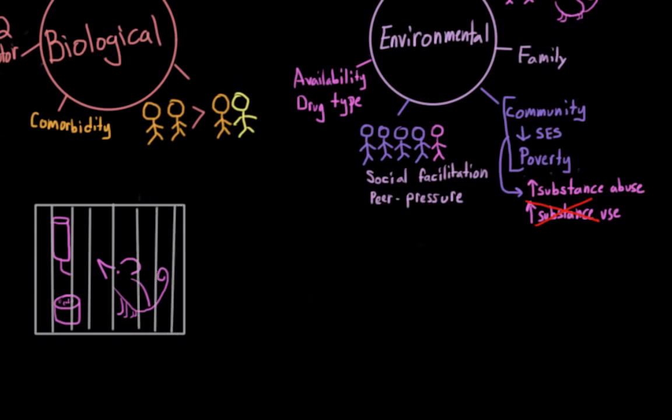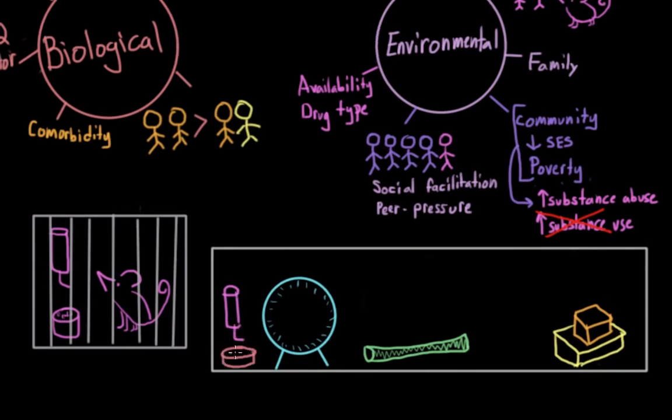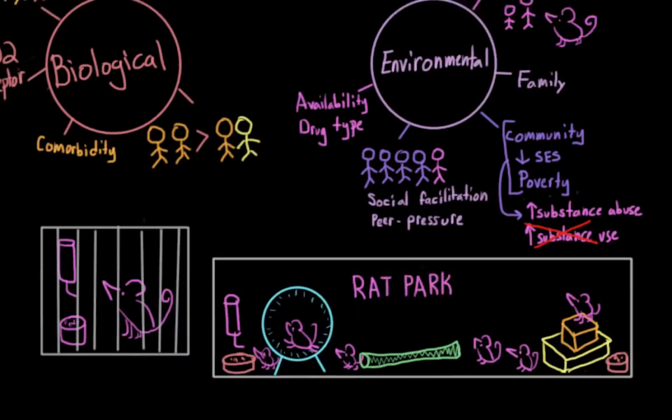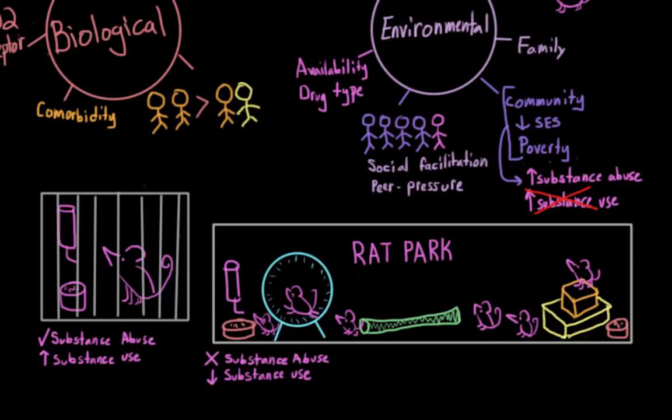And to figure out what effect this might be having on the studies, some researchers built what was called the Rat Park, which was a large cage filled with lots of engaging toys and fun things to play with, things like balls and tunnels. And it also had the best rat food that they could get, and it had lots of rats all living together, all with access to the enriching food and activities. Basically, it was rat paradise. And wouldn't you know it, even though the researchers made drugs available in Rat Park, the same way that they were made available in experiments with a solitary rat in an unstimulating cage, the rats in Rat Park didn't abuse substances. And for those few rats who did use, it was in much smaller amounts. And this is absolutely incredible to me, and I still remember how shocked I was when I first learned it.